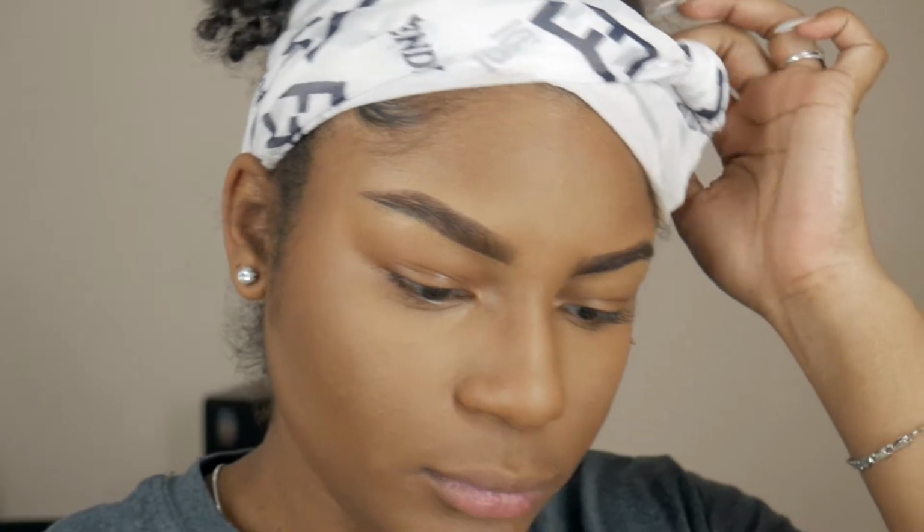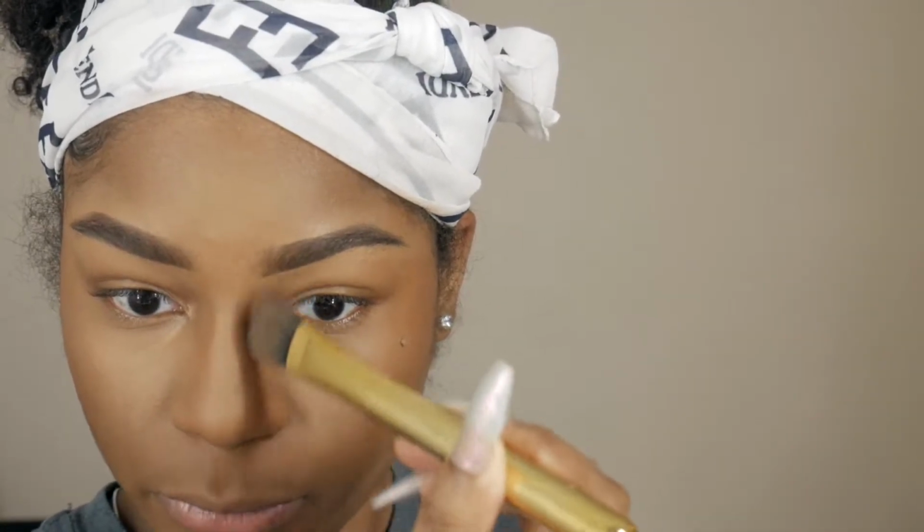I also do under my contour line just to clean it up a little and define it a little bit more than what it probably was, so that it really stands out. That's it. I don't do too much. That's just how I define it. I don't add any extra things. I'm just gonna do it on my nose a little bit because my nose gets so oily. It's ridiculous. So I'm just gonna dust that, and I'm probably gonna have to do it throughout the day, but that's cool too.